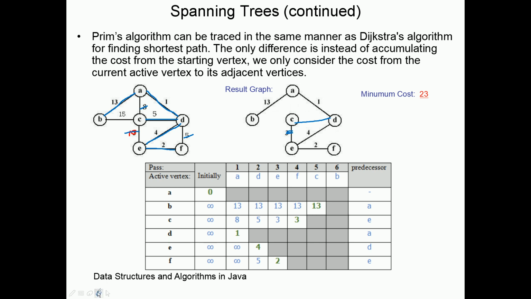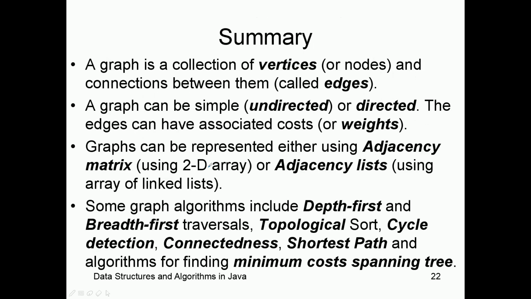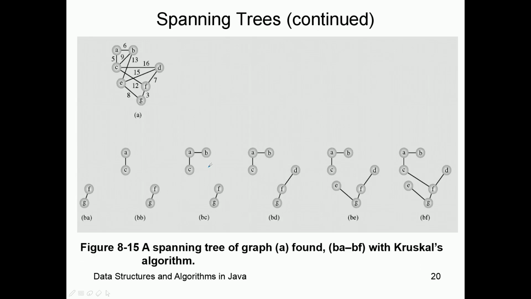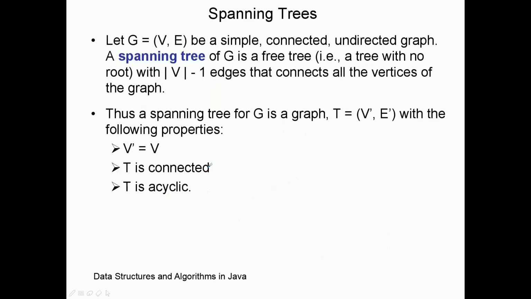You will check the 3, you will make it 10, and it will take the 5. So it will always try to find the minimum spanning tree this way. A spanning tree is always connected. That is one of the conditions. It has all the vertices from the original graph, and it doesn't have a cycle. If it's not connected, it's not a spanning tree.